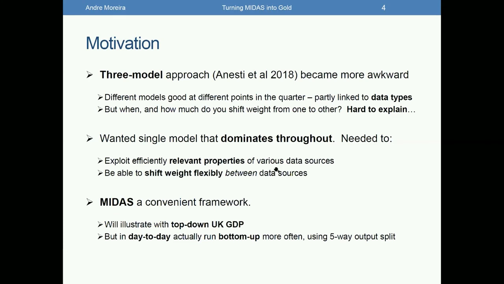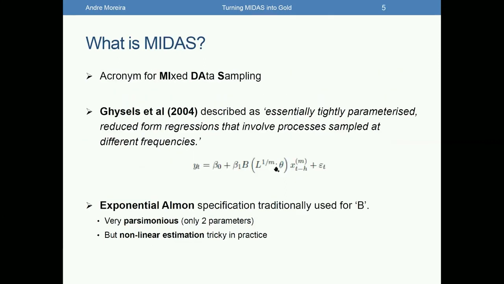So apologies. Just before moving on to the data, a quick background on MIDAS models. I presume most people will be familiar with those. They're mixed frequency models. In plain English, what that means is that, as I said, you can have a lower frequency variable on the left-hand side, and you can directly use higher frequency lags on the right-hand side in one regression, without the need to take averages or those sorts of things.